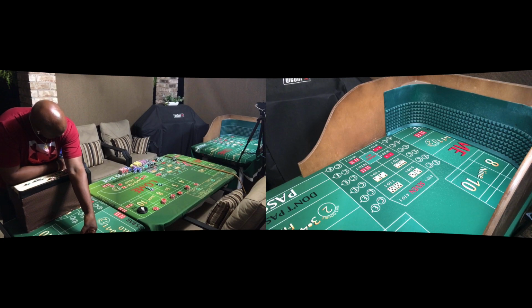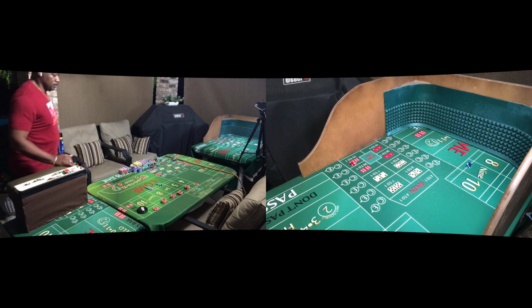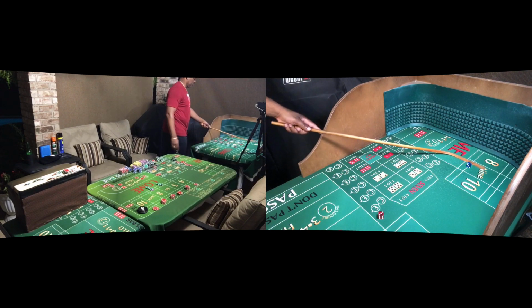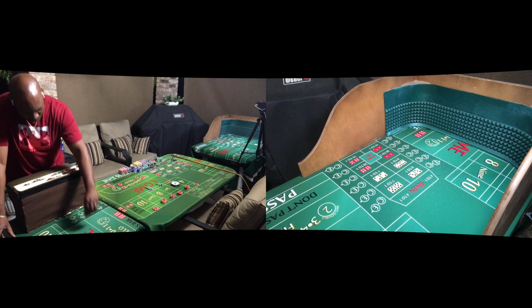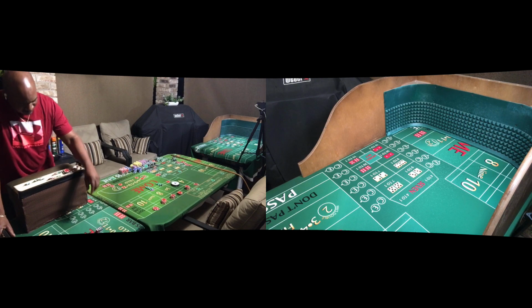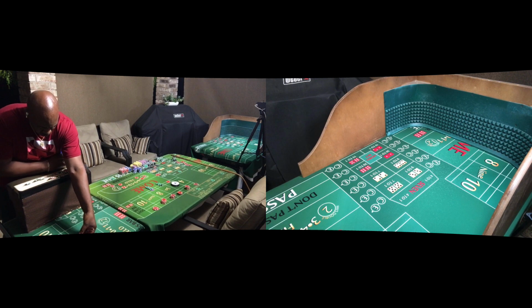Dice out. It's gonna be a 2, 3, 5. Don't have anything on the 5. Let's light the 5. All right. So 3, 2, 6, 2, 6, 3. Dice out.